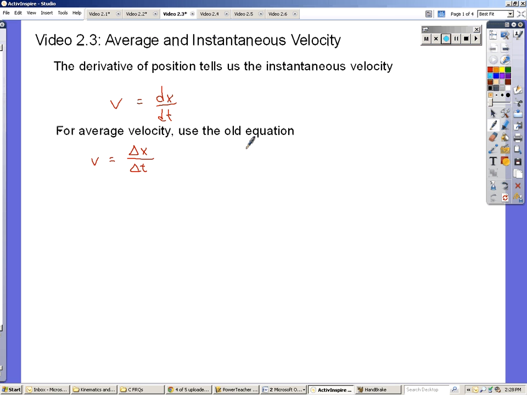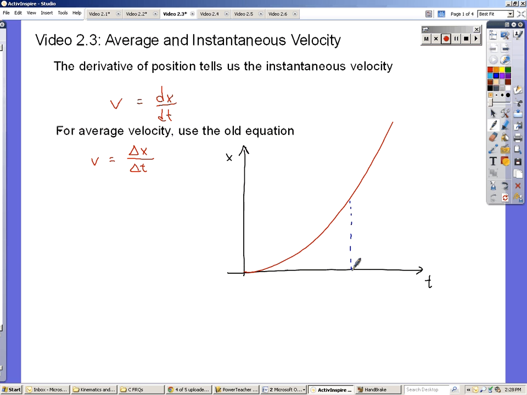And the best way to illustrate the difference is with a graph, x versus t. Let's say our graph looks like that. We could describe that as speeding up, because you notice the slope here at the beginning is basically 0, and the slope up here at the end is larger. So if we wanted to find the instantaneous velocity at this time t, we draw a tangent line, and the slope of the tangent line equals v.